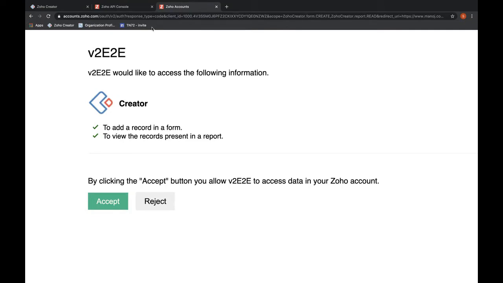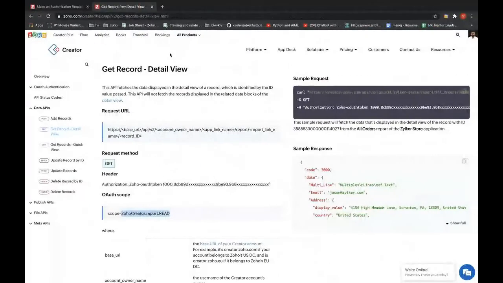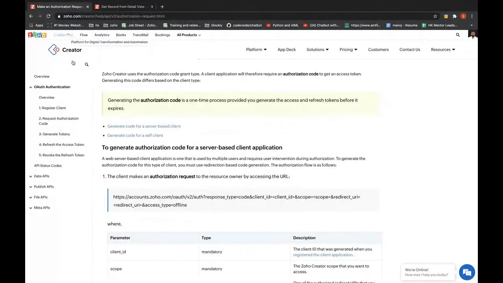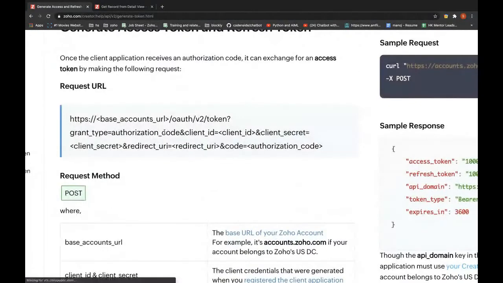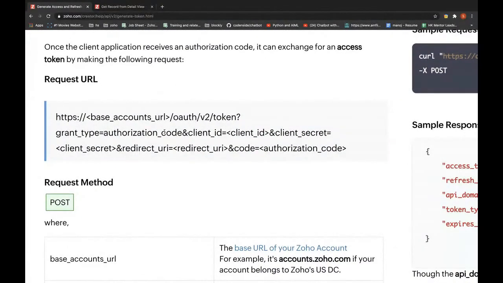Okay, so let's get into the documentation and go to step 3, generating the tokens. This is the step where we'll be generating the access token and reference token. Using the access code, we'll be generating the access token and reference token, using which we will be able to add or remove the access which has been given to that particular client.